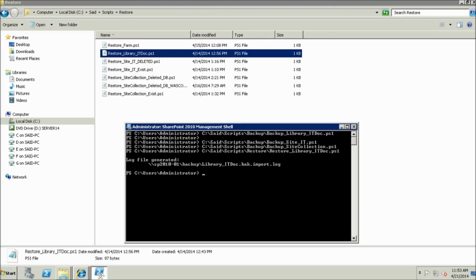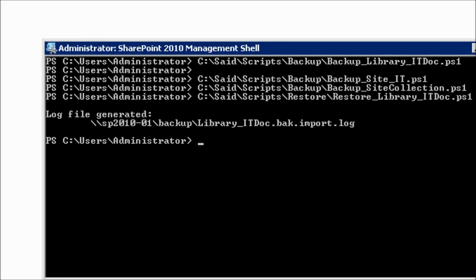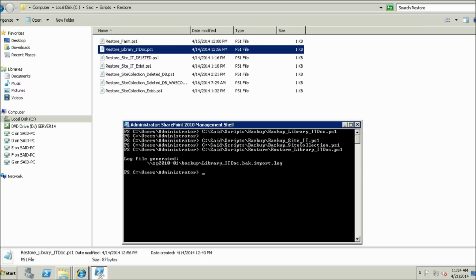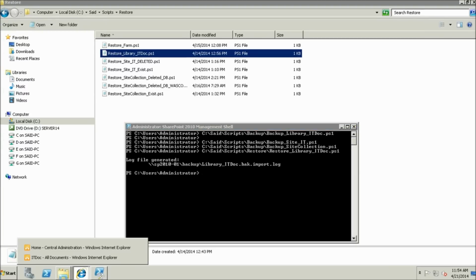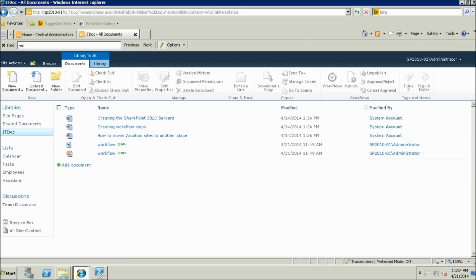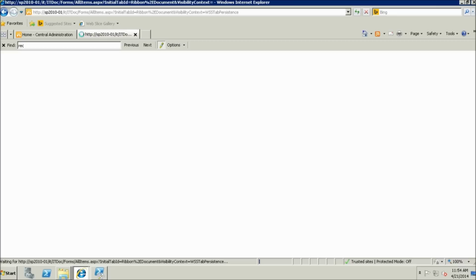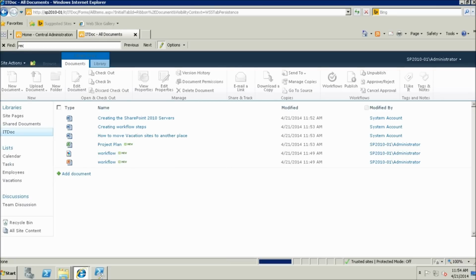Now, after the process of restoring the library IT doc imported from the backup, the exported files I made before, let us go now to our IT doc library and refresh it and see what the result is. Okay. Wow!